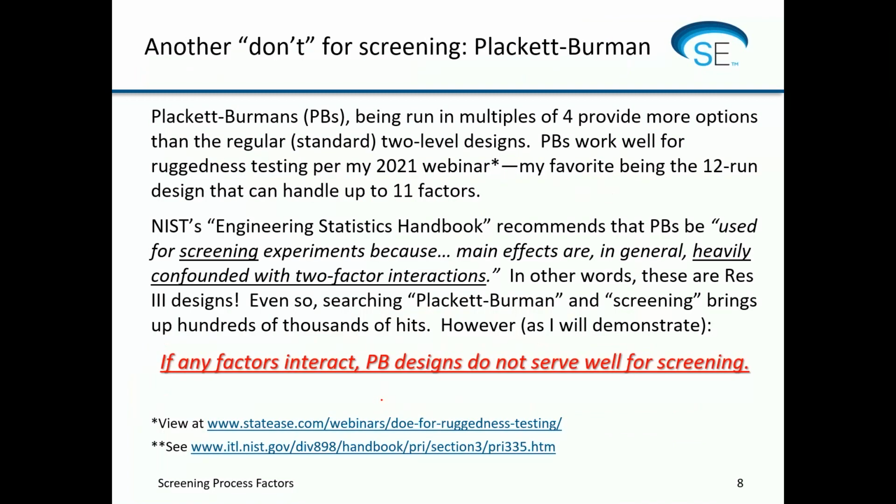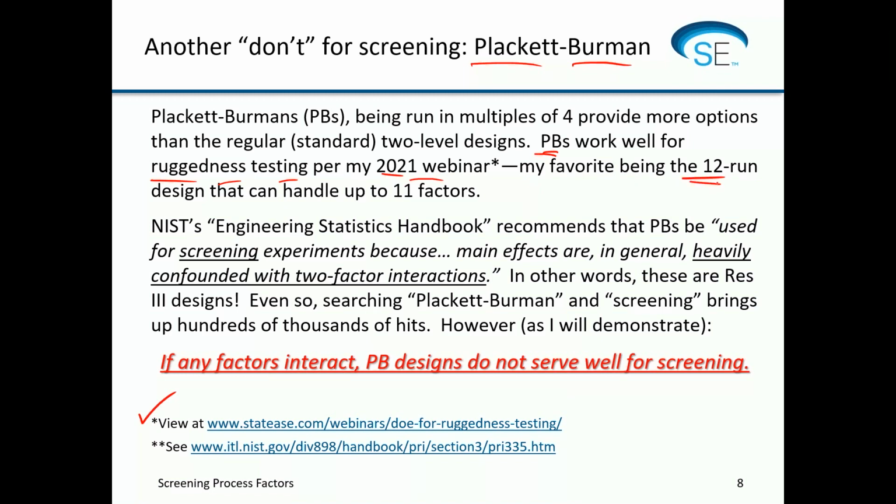Okay, here's another don't for screening, and this is really a pet peeve of mine, the Plackett-Burman. Now, I really like the Plackett-Burmans for ruggedness testing, and you'll see in my 2021 webinar, which is available for viewing via our website, and the references here, you can get these links from the posting of the slides. It's actually a very good design for just ruggedness testing, for example, a test method development, or any kind of process development that's being transferred to the field.